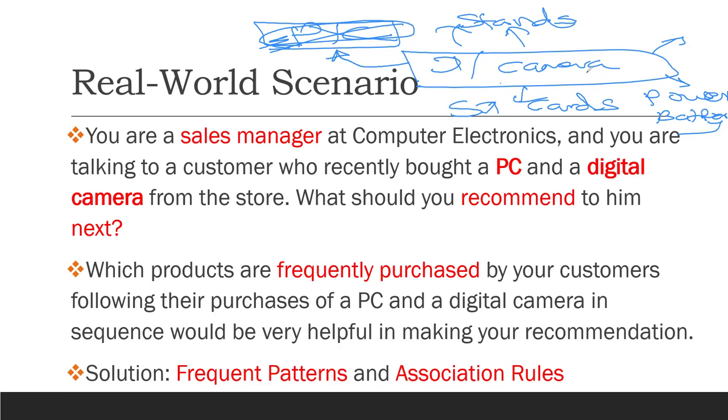Based on those rules, if you recommend something for your customers, there is more probability they will purchase that recommended product as well, right? If you recommend a bad product or one not related to their purchasing behavior, no one will purchase it, right? But if you recommend something related to their purchase, there is more probability they will purchase that product as well, right?